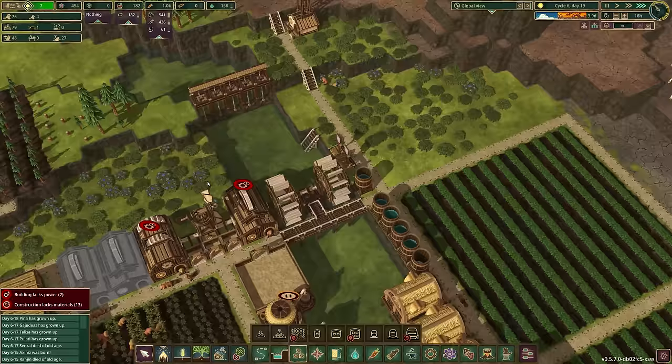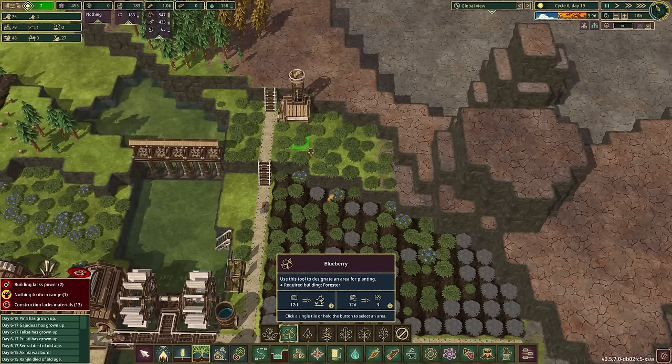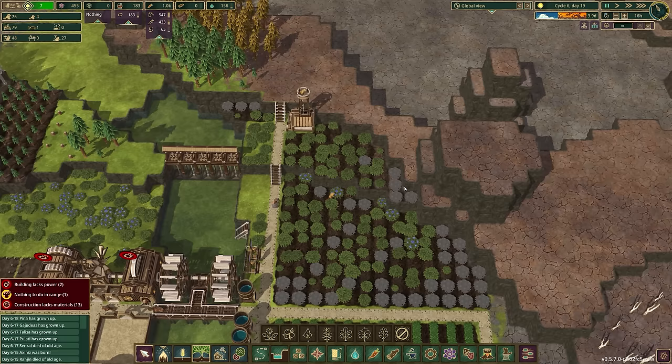Yes, this guy is built up. Perfect. So I can do this. I can plant my blueberries. Gonna have tons of blueberries here. Gonna have warehouses here. Or stockpiles. Yeah, I don't think there's gonna be any blueberries over here. But we'll see what happens, okay?